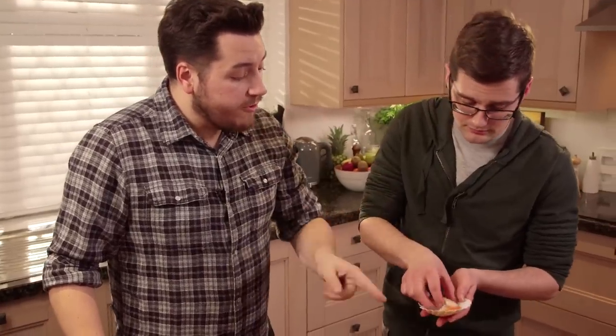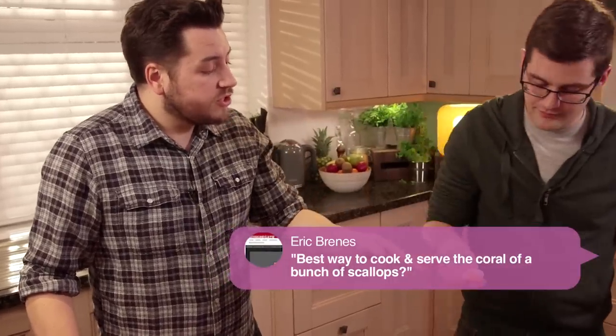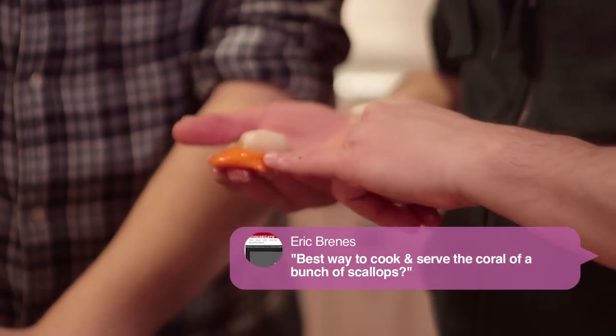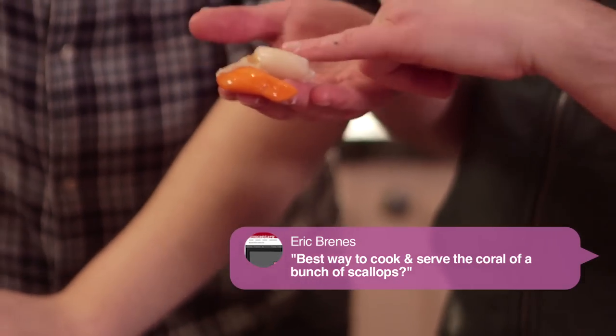Which was the question that Eric had. What can we do with this coral? Can we cook it? Can we use it elsewhere? A couple of options. You can see it's huge. It's almost as big as the scallop itself. So don't waste it. Either pan fry it as it is. Yep. Just cook it the same way as you would a scallop. Adds amazing flavor, slightly different texture.